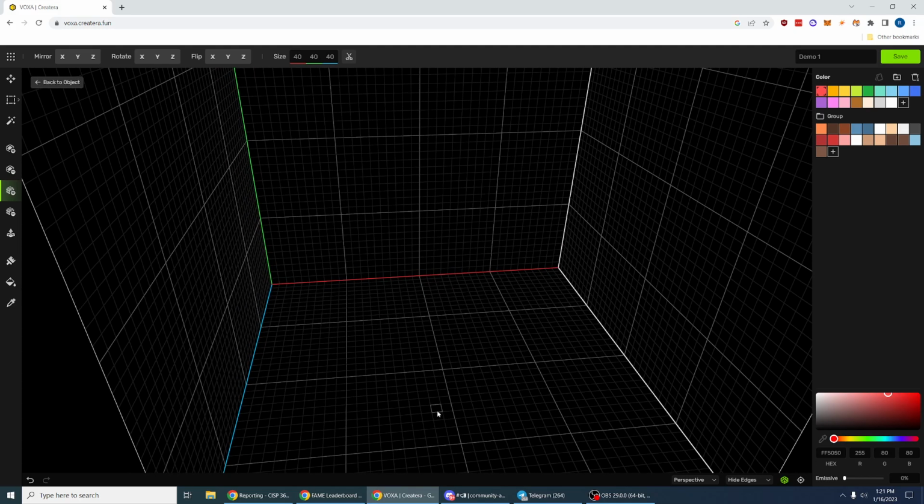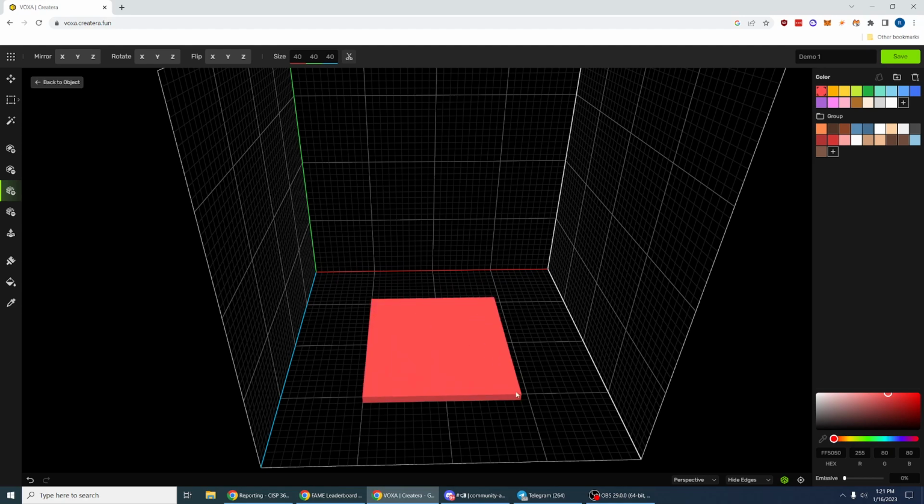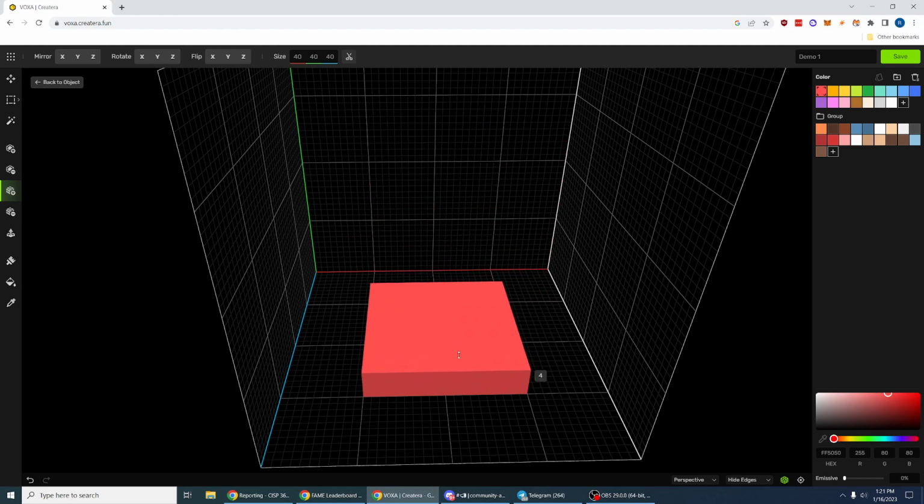This is nice. It'll just build like a sheet of voxels. So if I want to make a sheet here, I do that, and then I can give it a height here by letting go of the mouse button and then moving it up or down. So in the demo to build the teleporter, they just make it one high.